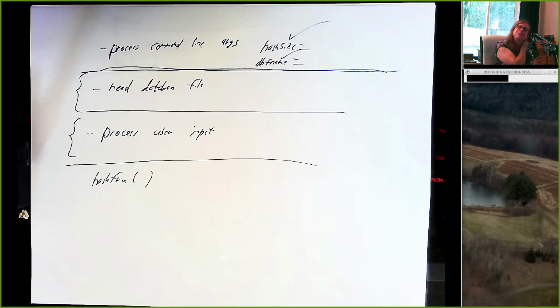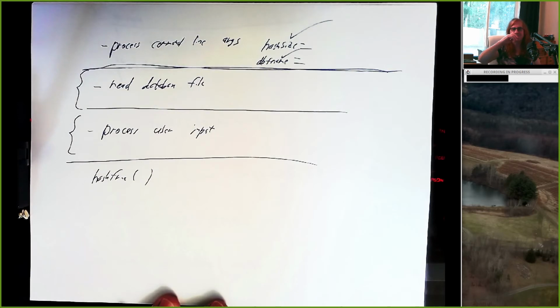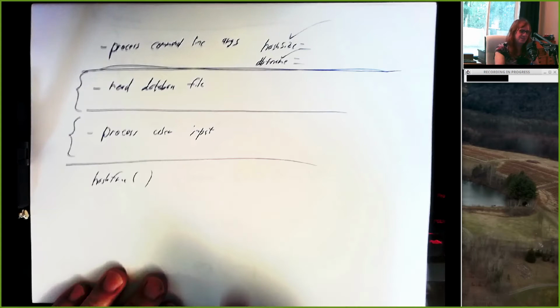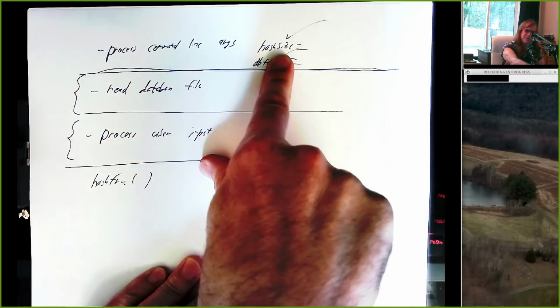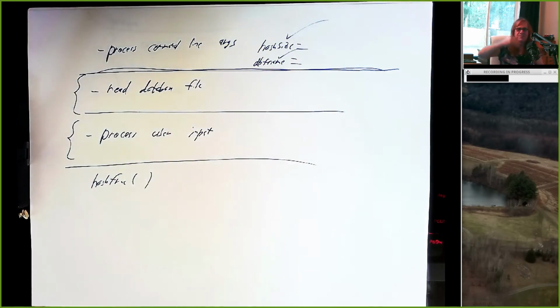And I've seen more than a few students do what I think you're describing, which is have a section that says if argc equals 1 or equals 2, meaning that they didn't specify hash size, and then there's a whole program for a hash table size of 100, and that's all in an if statement. And then there's an else, if argc equals 3, and there's a repeat of all that code that includes parsing the hash table size and using that, right? And that'll work, but it's a lot of redundancy.